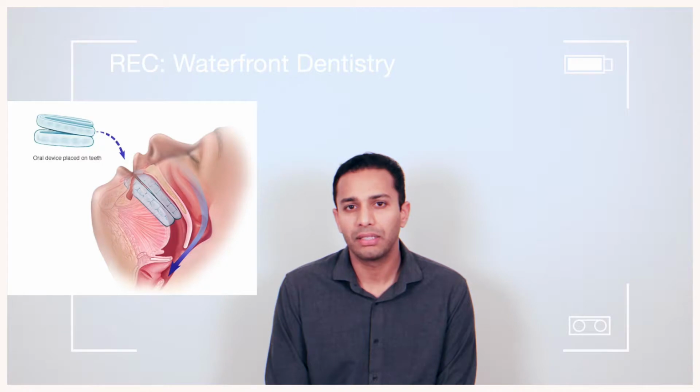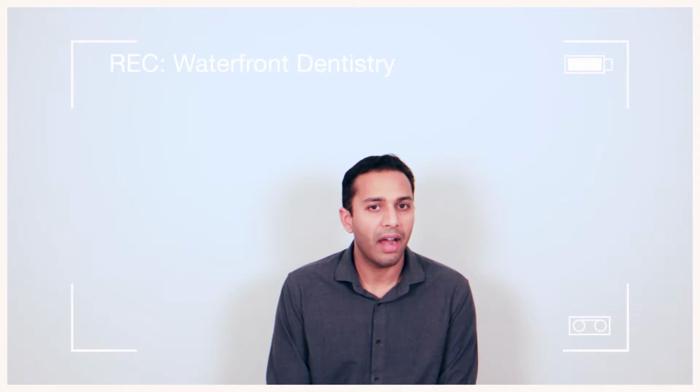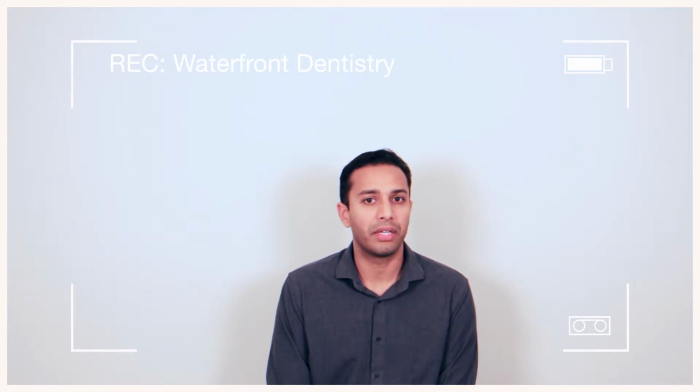For mild and moderate apnea, there are some things called snore guards, where what they do is they bring your jaw forward. Now, for every cubic millimeter that your jaw is brought forward, the amount of air that increases into your windpipe is 4 times more. So that's the relation. It's not that for every cubic millimeter of measurement that your jaw goes forward, there's only that cubic millimeter of air entering your windpipe. It is actually 4 times more.